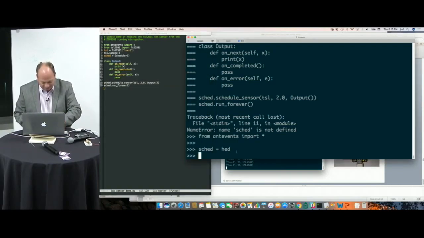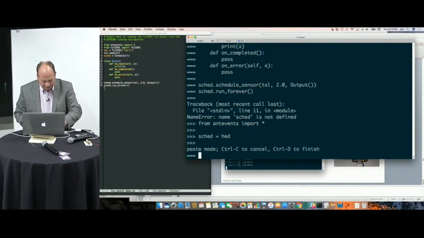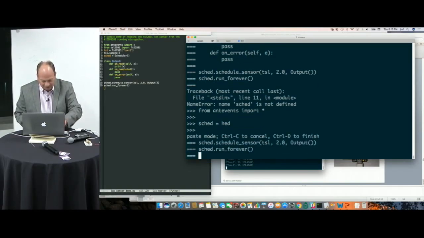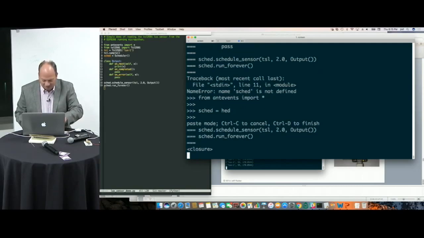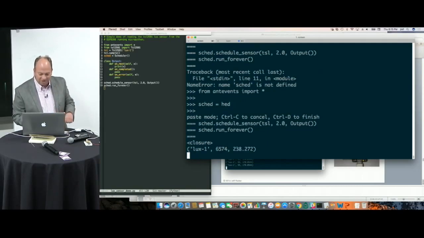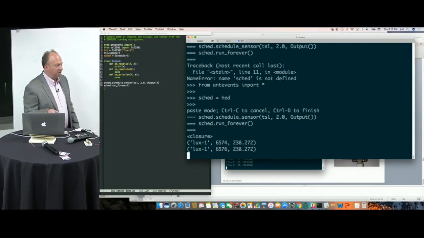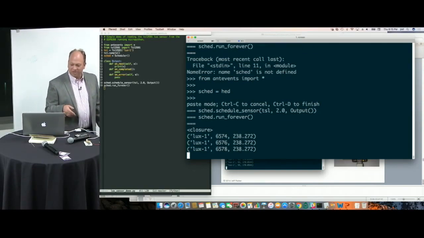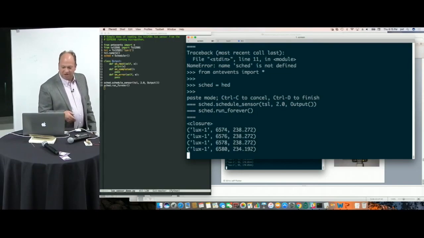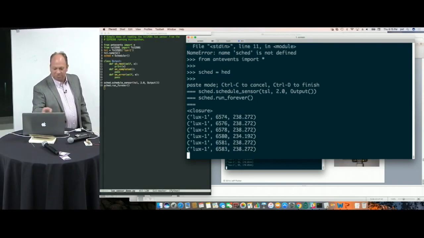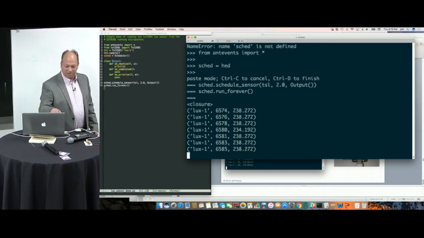Okay, so now it's Control E. This copy paste thing is not the most, okay. So now it's going to be running in a loop in the AntEvents scheduler, and every, I don't know what I said, 2 seconds it's gathering a sensor value, and the other number is a timestamp. That was another challenge I found.